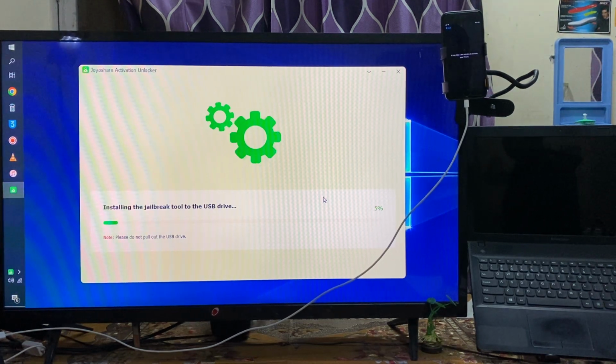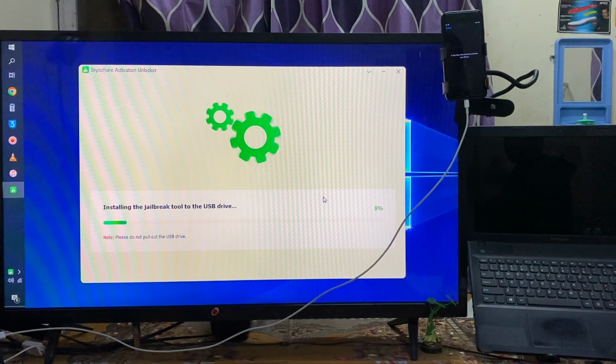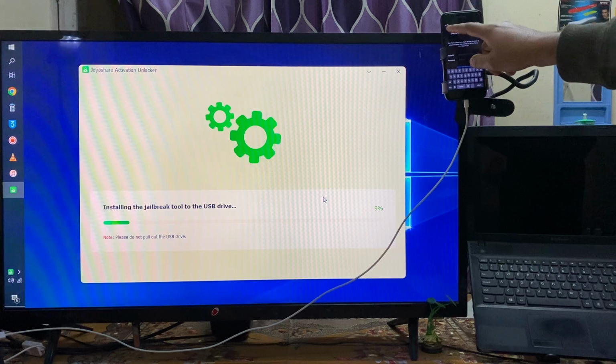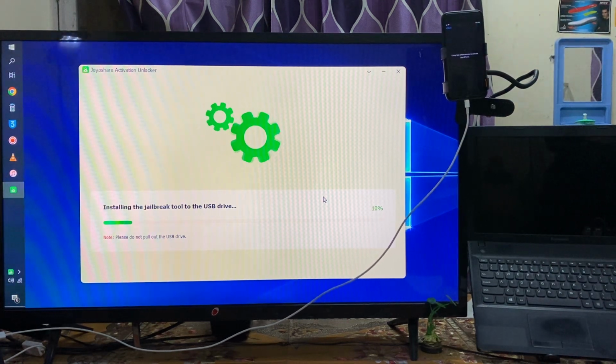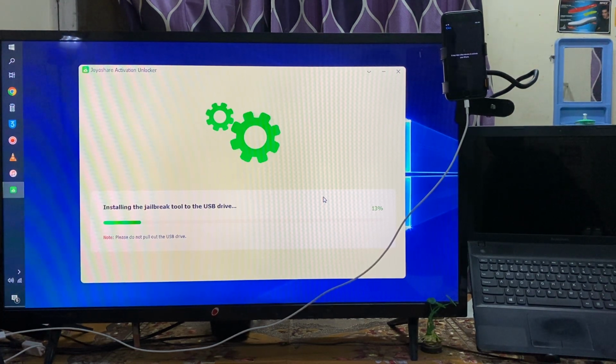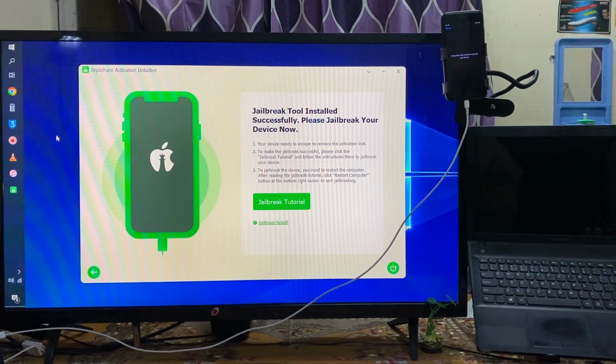It will take one to two minutes to generate this. You have to do nothing and don't use any external tool or anything extra. Everything will be completed by using this tool only. Whether your device is in stolen mode, lost mode or blacklisted, in every situation it will be functional, guys. So 13% is completed, and now we have completed this one. Now I would like to jailbreak.